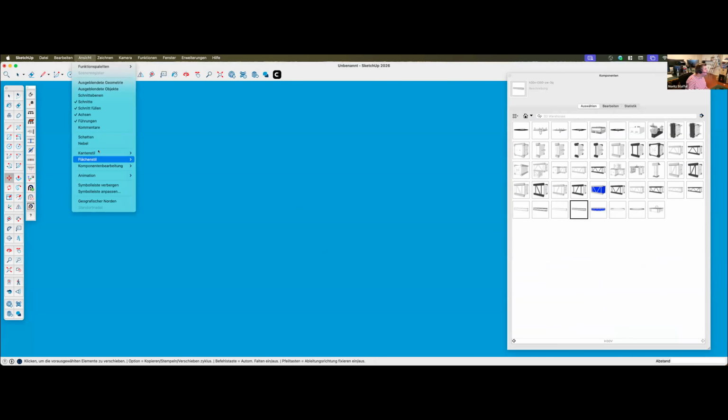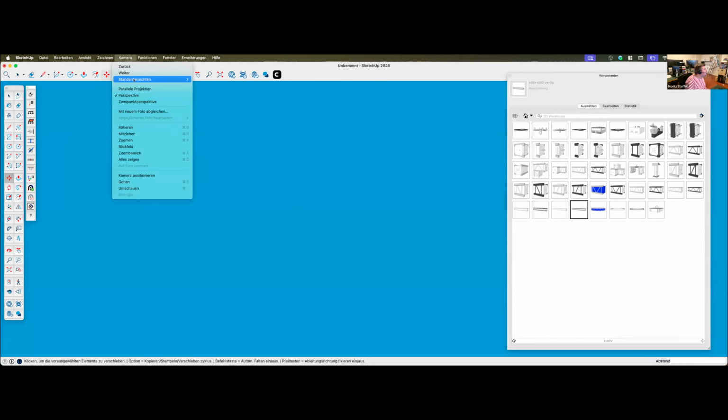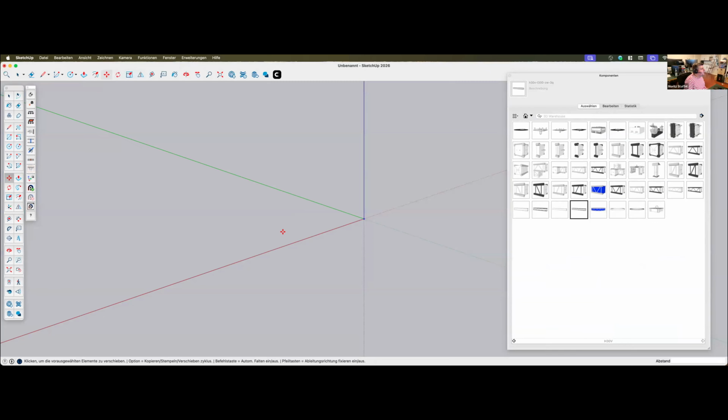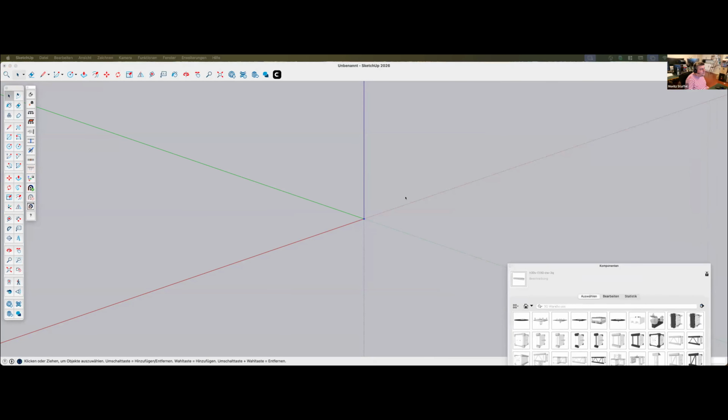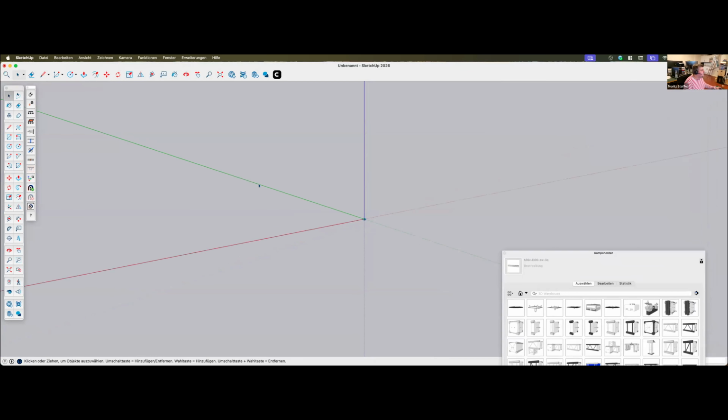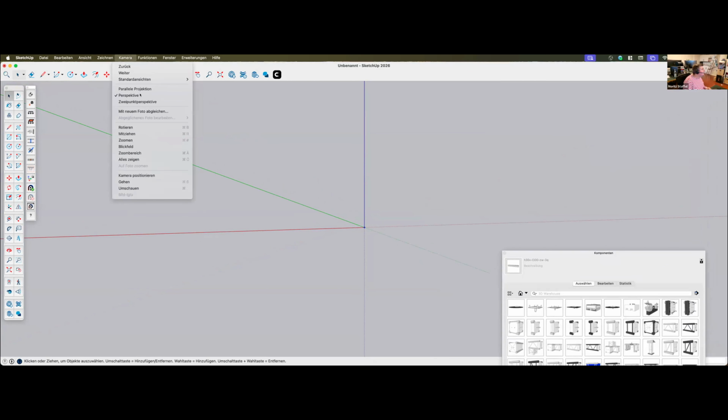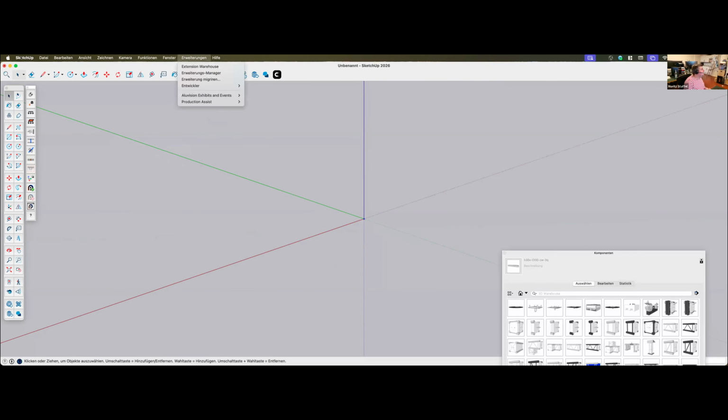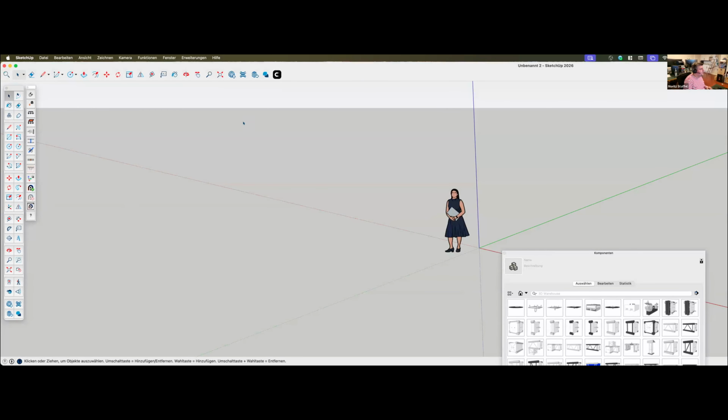View. Sometimes a little bit challenging to get a good camera. We want the isometric view. Oh, wait, where is this? Where did it insert the thing? Camera, isometric view. Okay, let me start a new file. I think I messed up the view. So again, let me do this again.